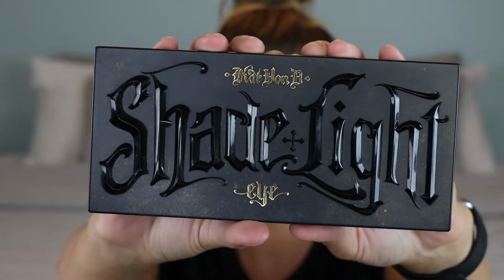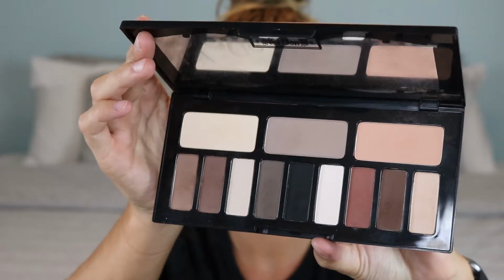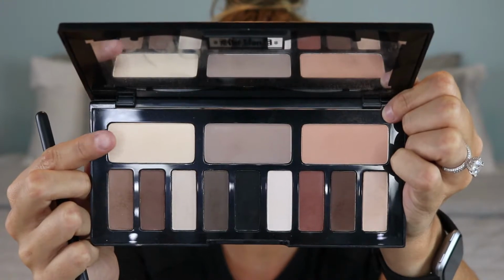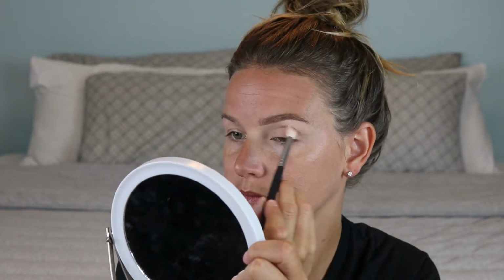Then I'm going to use the Kat Von D Shade and Light Eye Palette. This is a perfect palette for this look. It's so perfect for your glam side and for your skull side. So I'm just going to start with this top shade right here. It's like a banana shade. And I'm just going to use that to set that eyeshadow primer concealer that we did just so that it doesn't crease and the eyeshadows will go on really smooth.